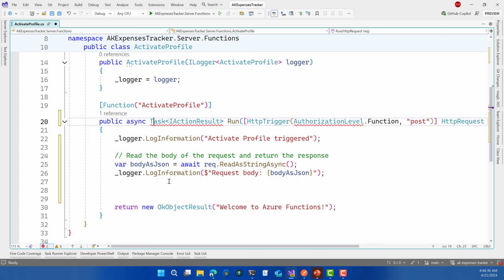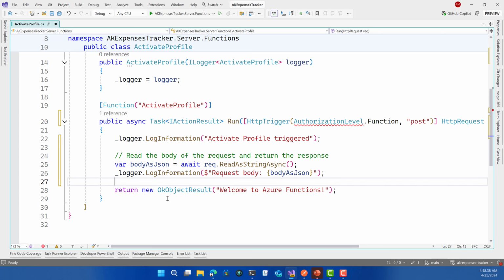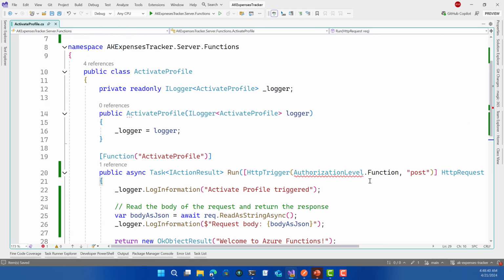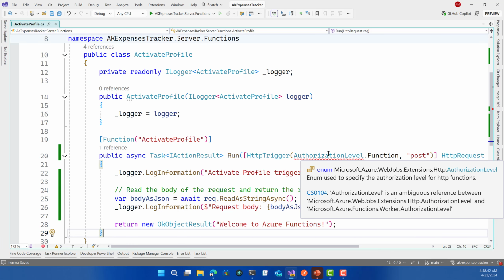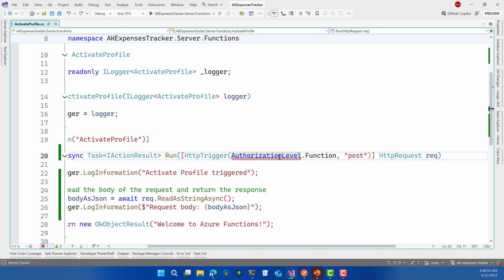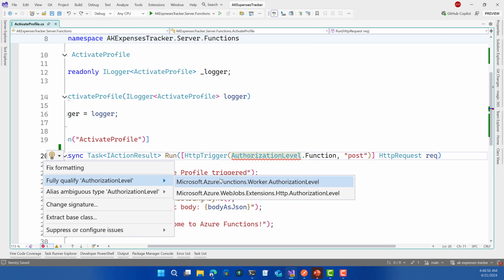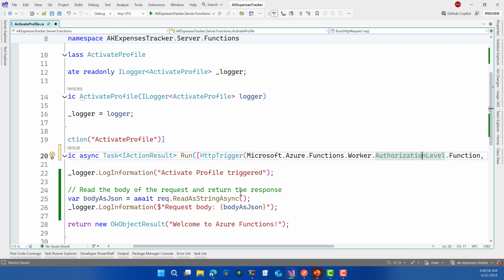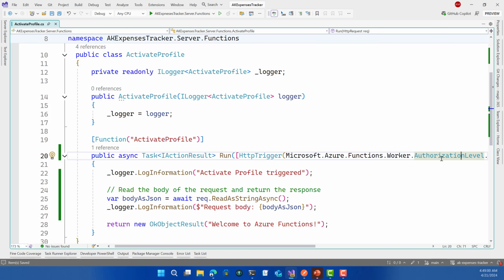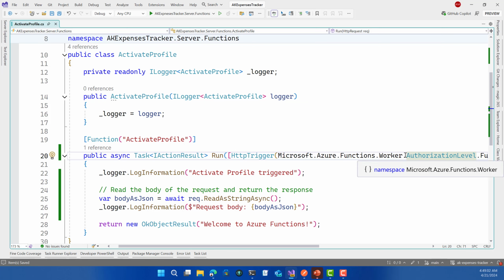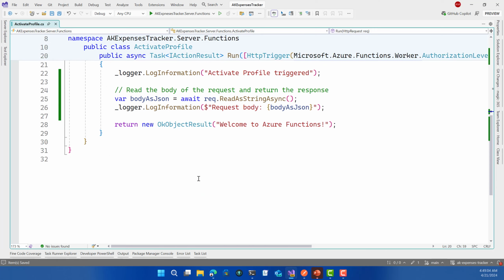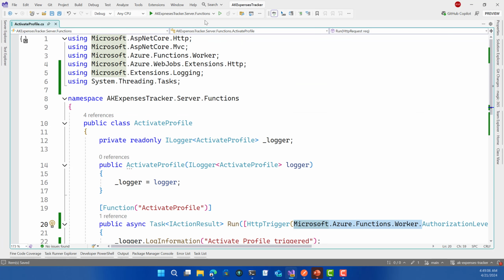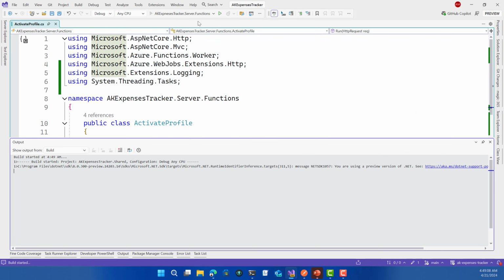Yep, pick one. Great. So let's run this project. Okay, because this one is contained in two different namespaces. Okay, great. Now let me run this functions project.